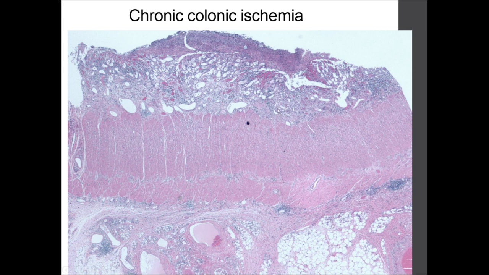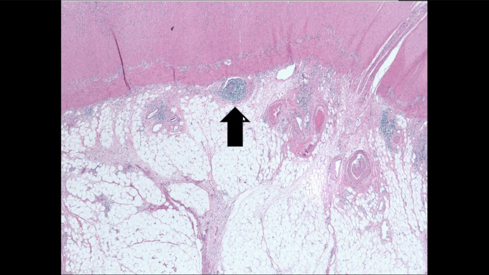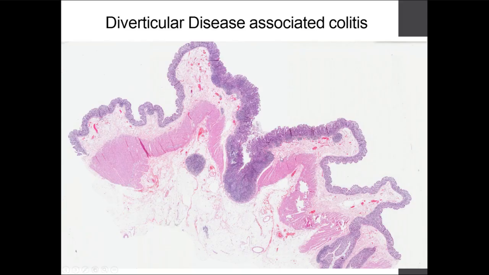Chronic colonic ischemia is also in this differential of chronic injury. In this case, actually, I love this case because it shows how chronic colonic ischemia can mimic Crohn's disease. You can see how in this resection specimen there's deep ulceration of the mucosa with granulation tissue, thickening of the muscle, and transmural lymphoid aggregates with subserosal fibrosis. This is pointing out the lymphoid aggregates, so a perfect mimicker of Crohn's disease, but we knew that in this case, actually, the patient had ischemia.